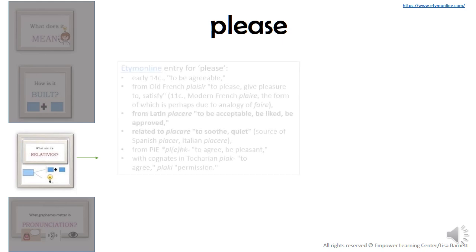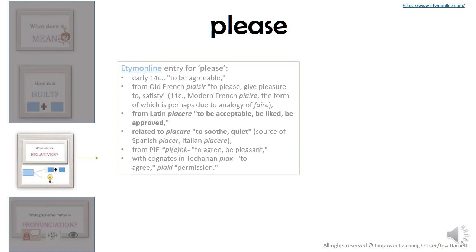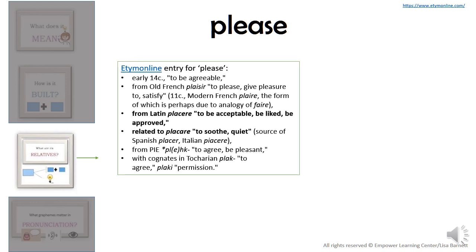What are the relatives? Looking at this word, please, you look at Aeon Online, you want to find out the earliest attestation of this word. And being attested means it's been found in research, in books, in some written format in history. So if you look there, I've got bolded that we ended up finding it from Latin, two different forms, although there was history up until this point.